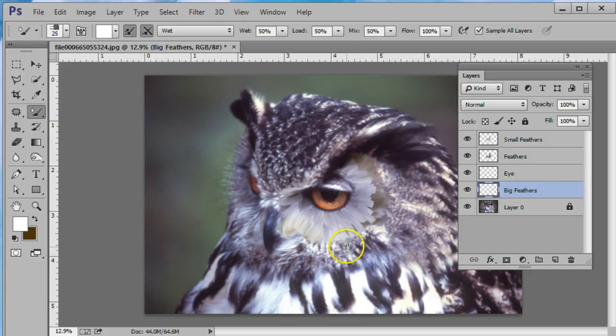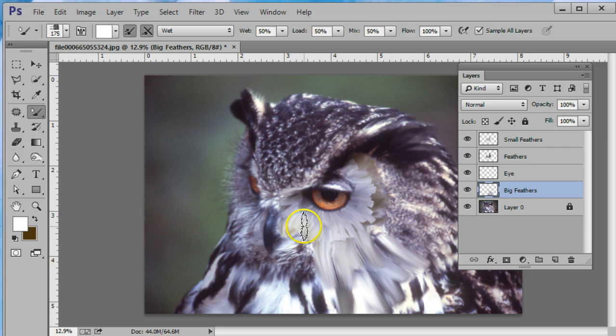Photos that are good for this assignment are things like animals, flowers. Oh, there, that's really pretty. Sometimes your brush will be a little bit slow, so you may need to be a little patient here and there.